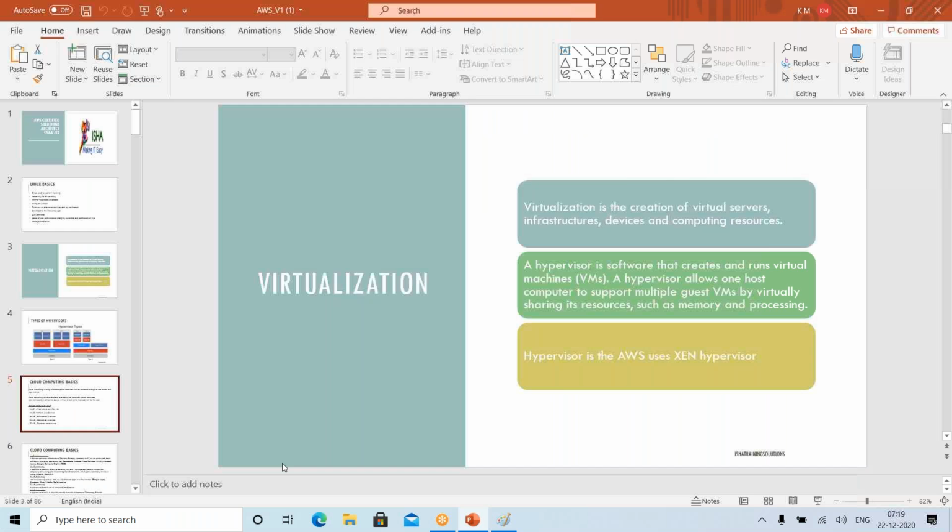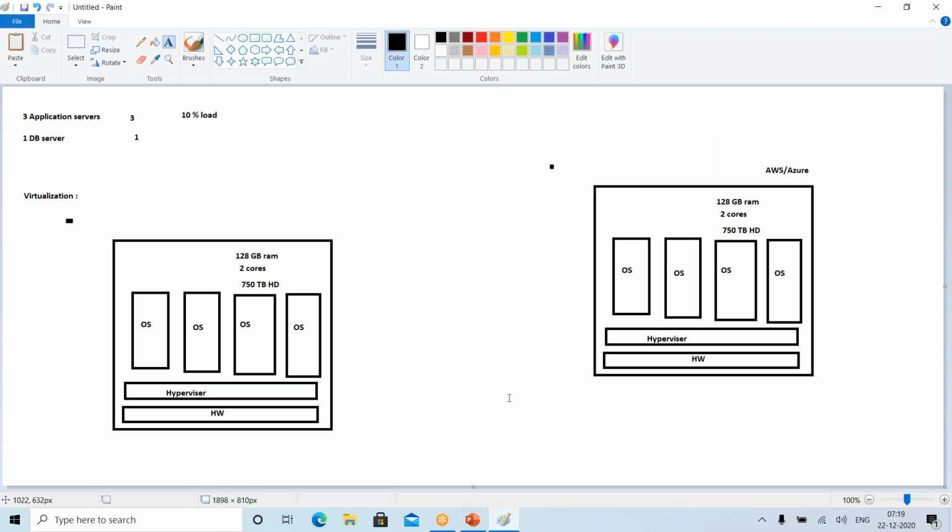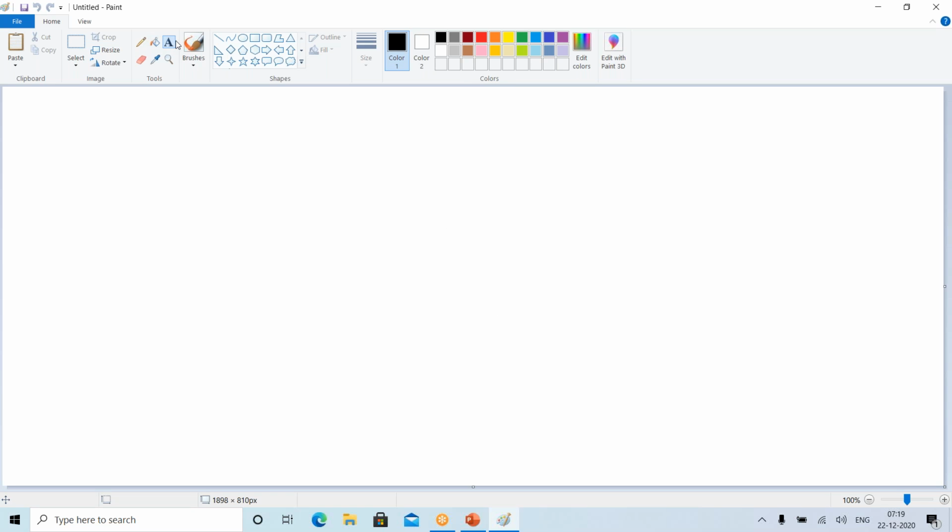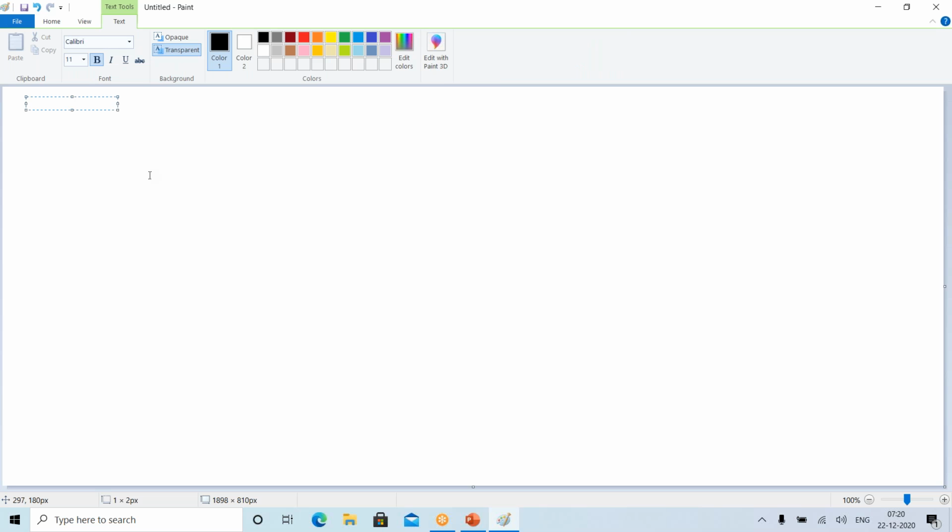Before entering into cloud computing, we will discuss what cloud computing is. Let us assume that in your current organization, let us say it is an ABC company.